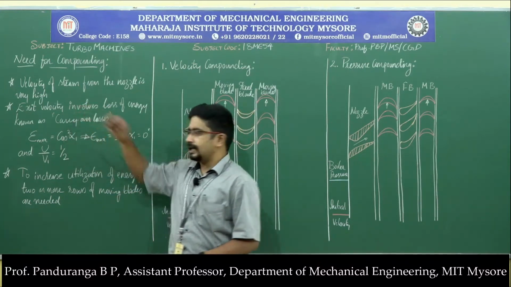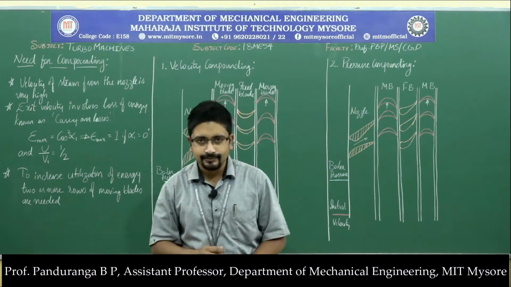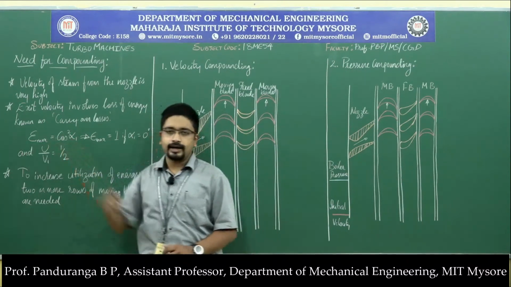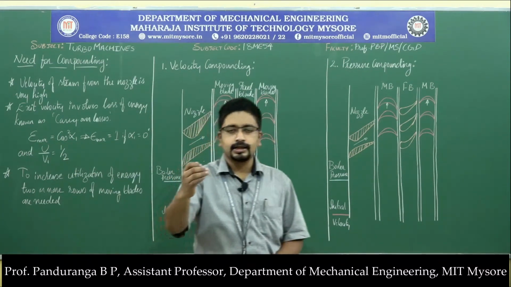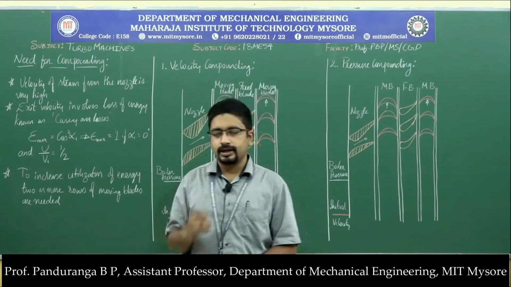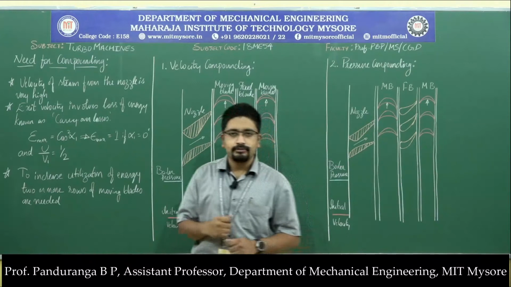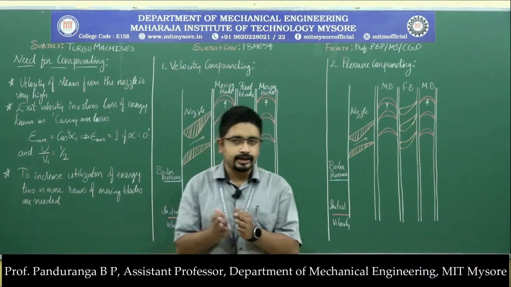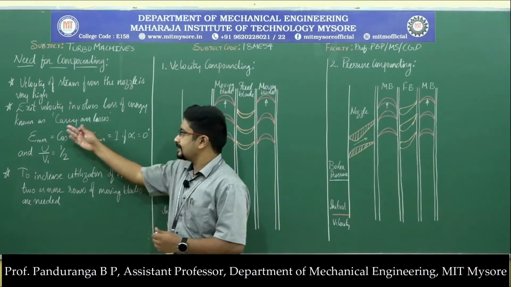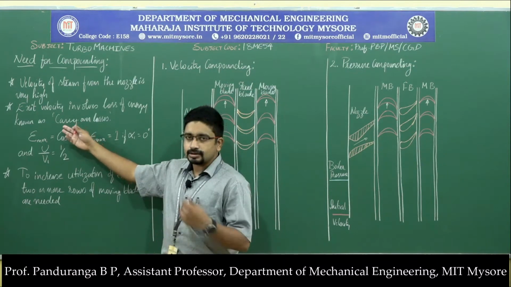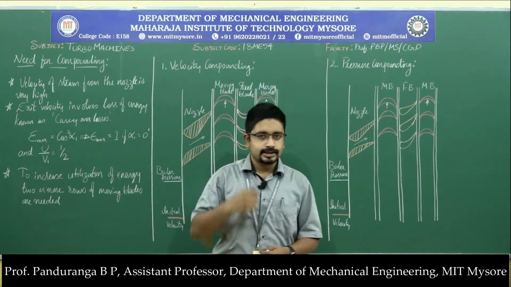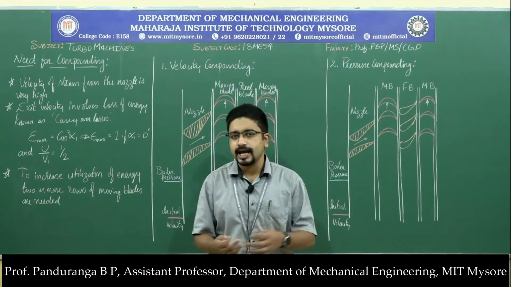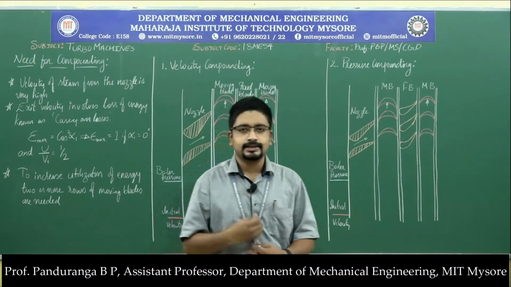And the other one is that the exit velocity of the steam will also be high. V2 is the exit velocity, and while defining the utilization factor, we have seen that it is Euler's energy equation divided by Euler's energy equation plus losses, where the loss was V2 square by 2, that is the kinetic energy carried by the steam when it is moving out of the turbine. In that case, we call that energy loss the carryover loss. Since V2 is very high, the carryover losses will also be very high. So we will be losing a lot of kinetic energy which could have been utilized if we had more moving blades.